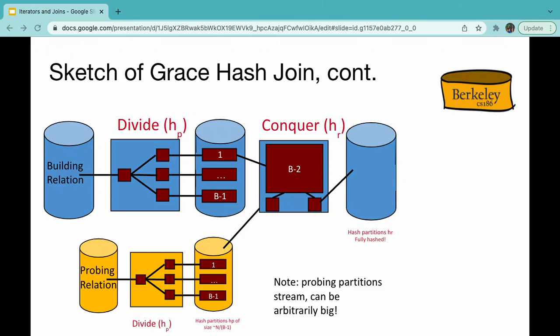And so you might ask, well, how are we guaranteeing that as we're hashing R and S, the matches for R and S don't go to different partitions? And the answer is that if we hash on the key that we're trying to join on, and we use the same hash function on R and S, then the same values will map to the same partitions by definition of hashing. Ergo, I don't lose any matches. But each partition is probably going to be significantly smaller than my original table was. Okay?